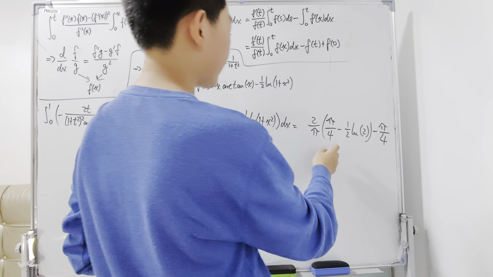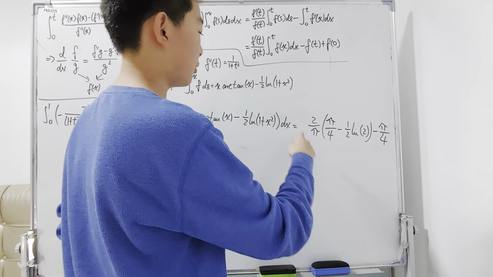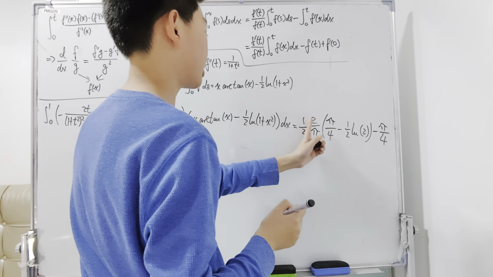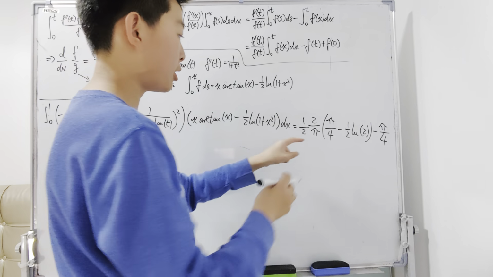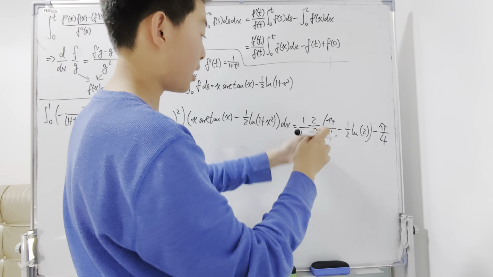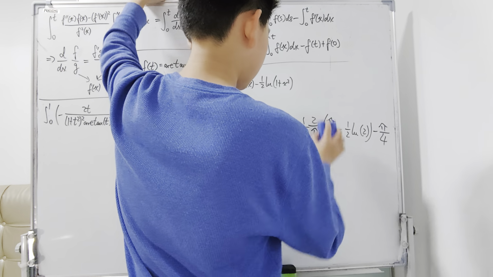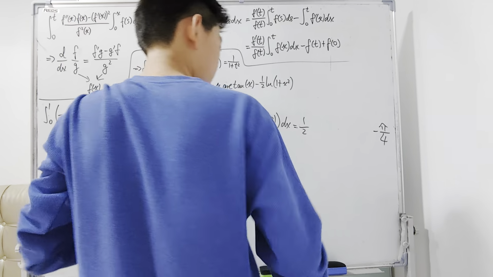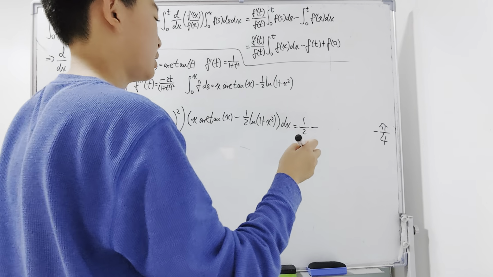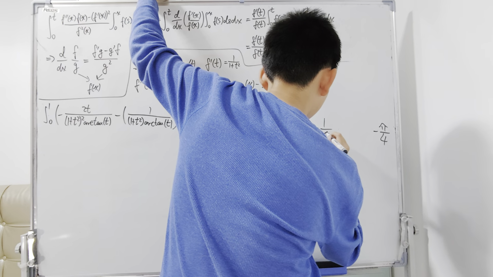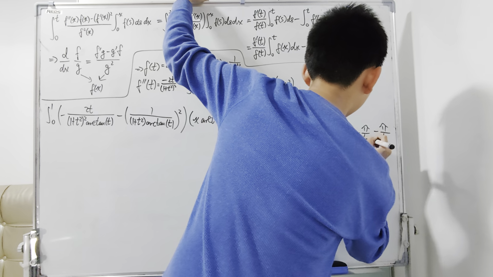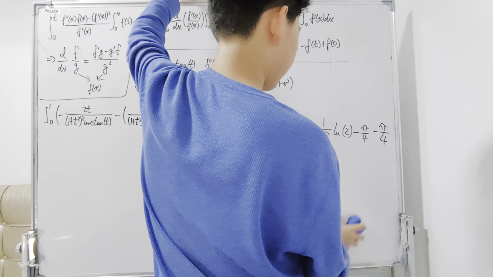Okay, so first of all, for this first thing, these two will cancel. We have 1/2, so we have a 1/2 up front. I'm just temporarily writing it here. This is not multiplication, by the way. And then we have 2 over pi, and then minus 1/2 natural log 2. So 2 and 1/2 cancel. There's going to be a minus, and it's going to be 1 over pi times natural log of 2. So minus, let's see, what was it? 1 over pi natural log of 2. And then finally minus pi over 4. And then I'll erase that.